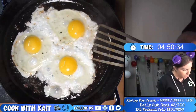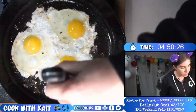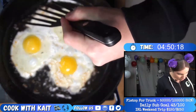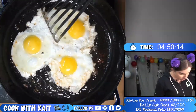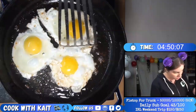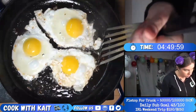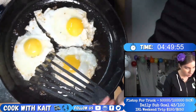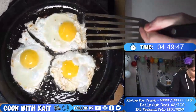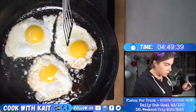And then usually, if we're making eggs for a breakfast sandwich, sometimes I try and fold the white back onto itself just to fit the sandwich better. Or we can do it when we plate. And then try to also start separating these for each sandwich. So it's gonna go quick. And then hopefully they're not gonna butt heads and stick here. Let it cook a bit more on this one side. Crispy sausage egg.